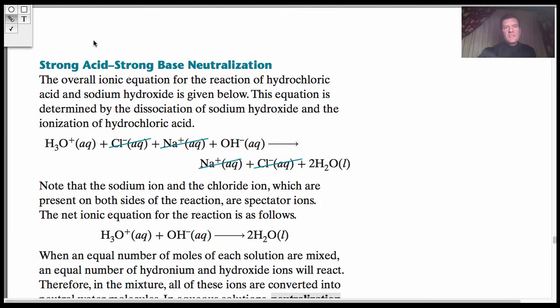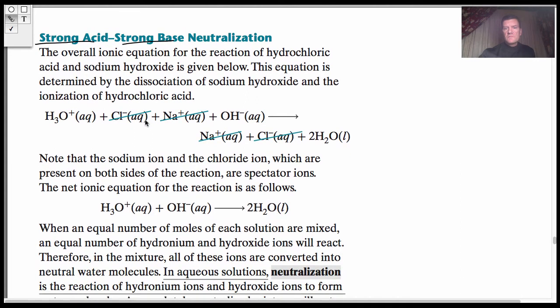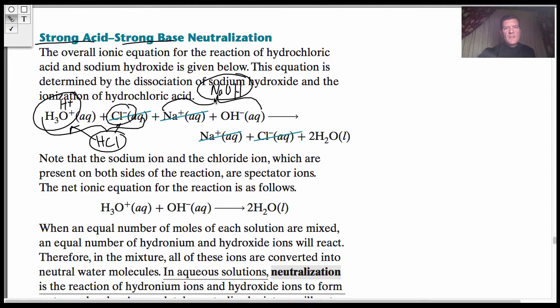Now, let's look at if we have a strong acid and a strong base. Here is a strong acid. This is coming from HCl, and this is coming from sodium hydroxide. So this is our strong acid, HCl, hydrochloric acid, and our strong base, sodium hydroxide. When we combine these together, the HCl, remember, is producing the H+, which we also know is the hydronium, H+ plus a water, and it's producing the chloride. The sodium hydroxide is producing your sodium and your hydroxide.